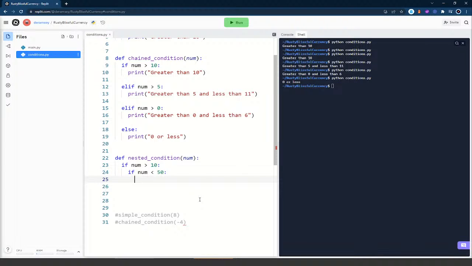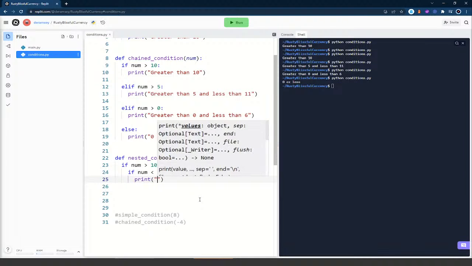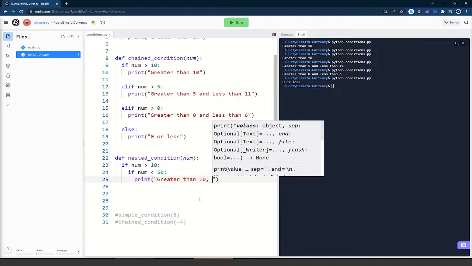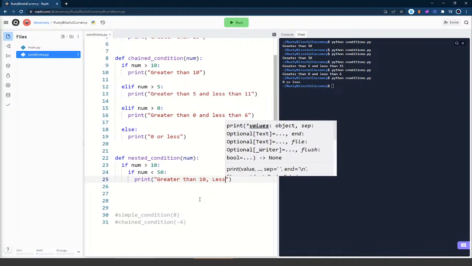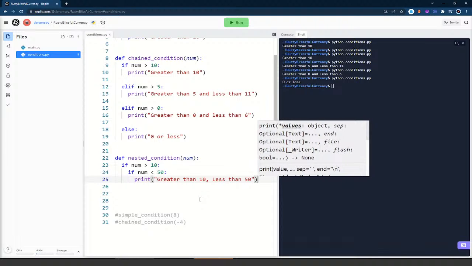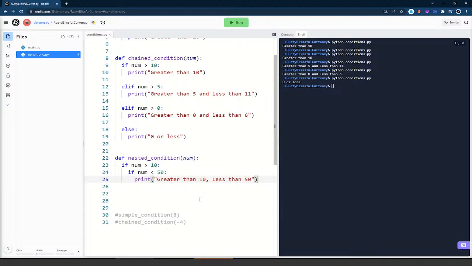So I can say, well, if num is less than 50, I can print "greater than 10, less than 50". That's going to cover the numbers between 11 and 49.